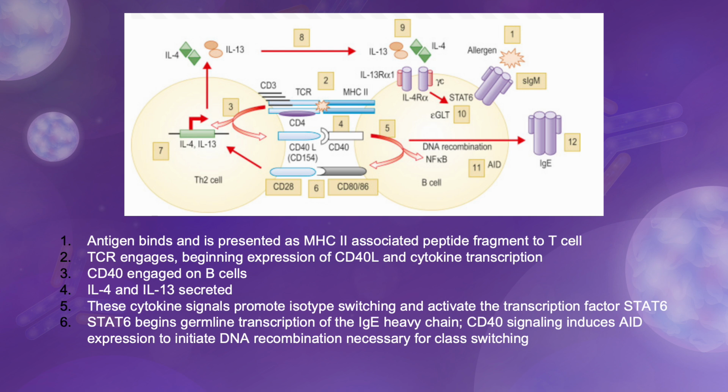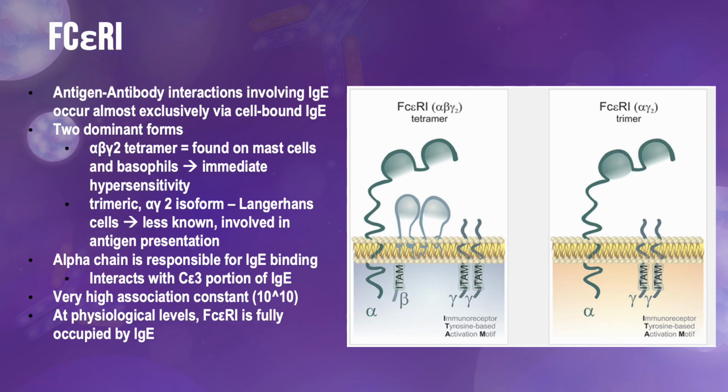So hopefully this provides a rough idea of how things are related, but again, things are just very interrelated, and everything that we've been learning about so far is often related to other things within the realm of allergy and atopic conditions. So let's talk about the high affinity receptor. The high affinity receptor is going to be the main way in which IgE interacts with antigens. So if an antigen ever comes into contact with an IgE, the chances are it's actually already loaded onto the high affinity receptor. So there's two dominant forms.